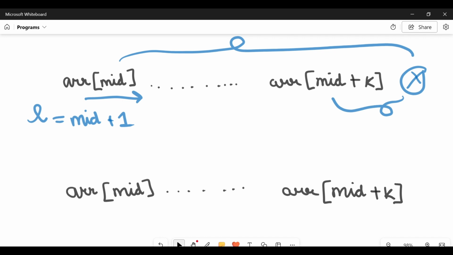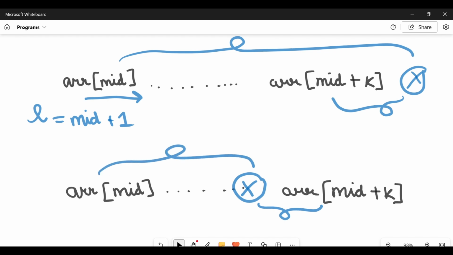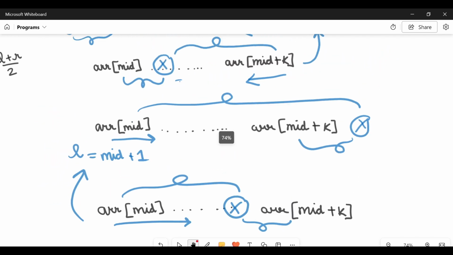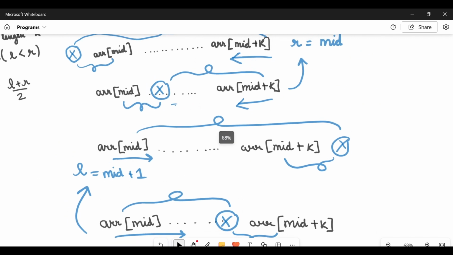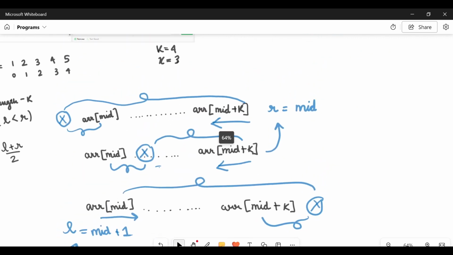And for the fourth type, suppose X is here, much closer to array of mid plus K, right? This distance is much less than this distance. So again, the window needs to move in the right direction, right? So again, we are going to do this. So this is basically what we are going to do in our algorithm. Okay.